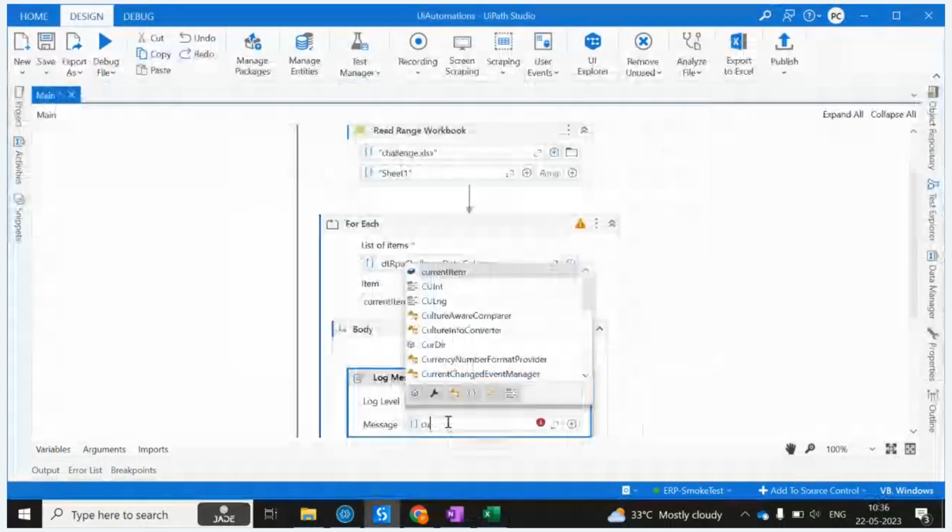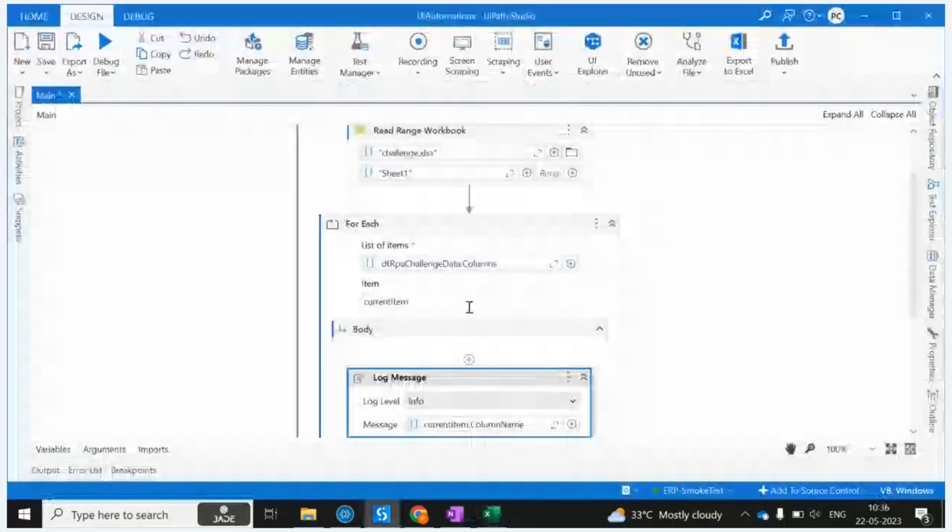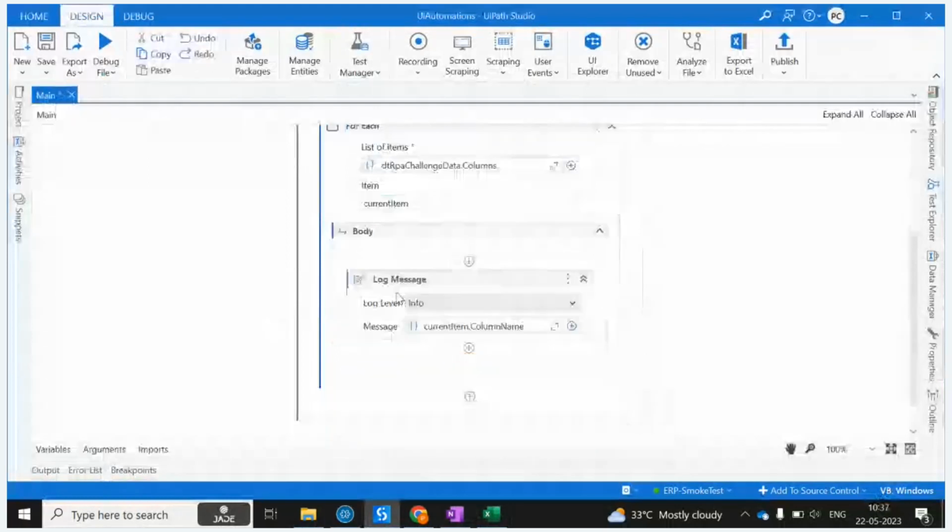Current item dot column name, because this is of type data column, since we are giving the list of columns to this. So column dot column name will return me the name of the columns. Let me remove this log message and let us run this so that we will get all the column names now.